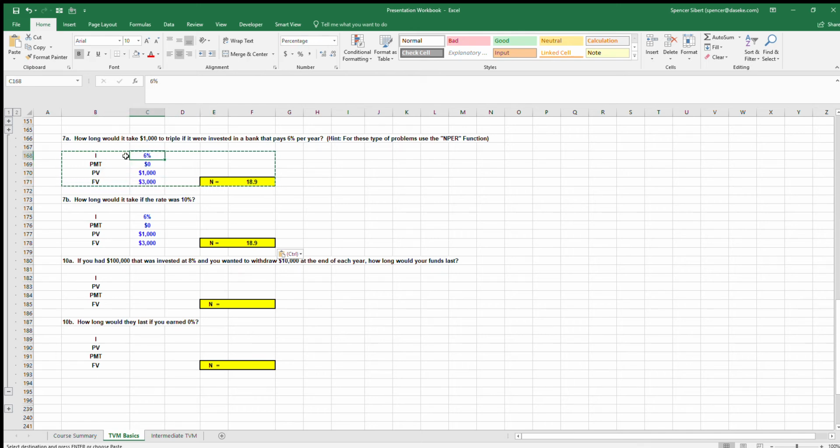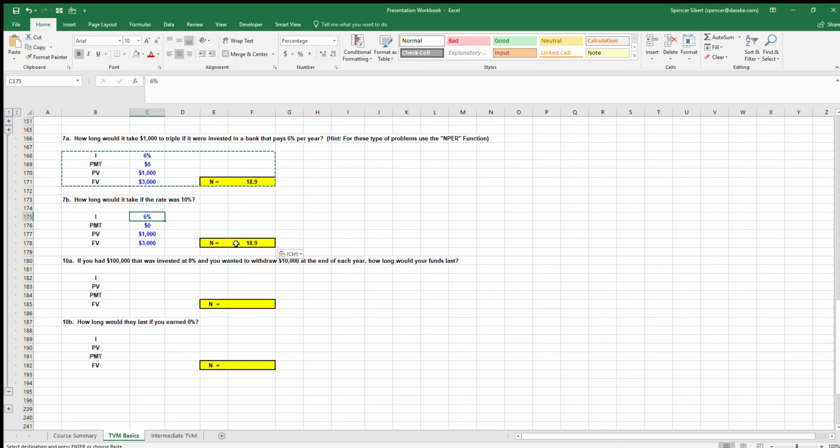So, for example, if you've got a 6% interest rate per day, and your payment is $0 per day, which is pretty easy. But as long as your payment matches your interest rate as far as length of time, your N can represent any length of time. It can represent years, months, days, 37 days, it doesn't matter, as long as your interest rate and your payment are the same.